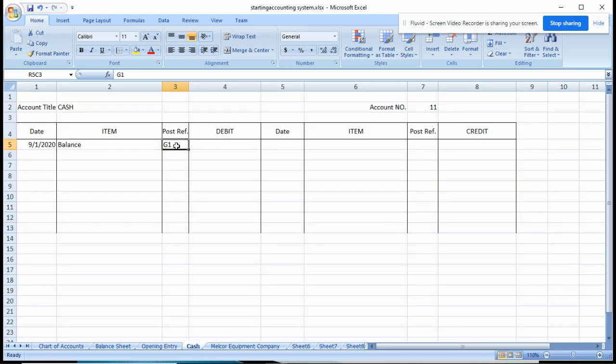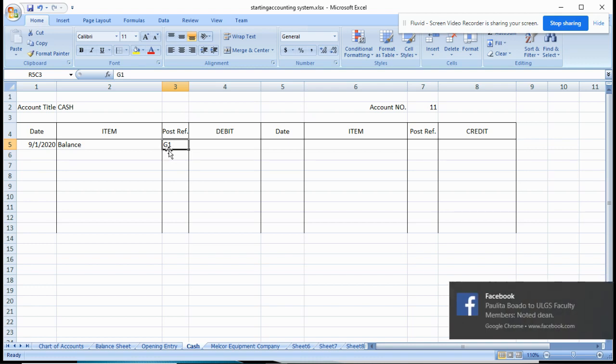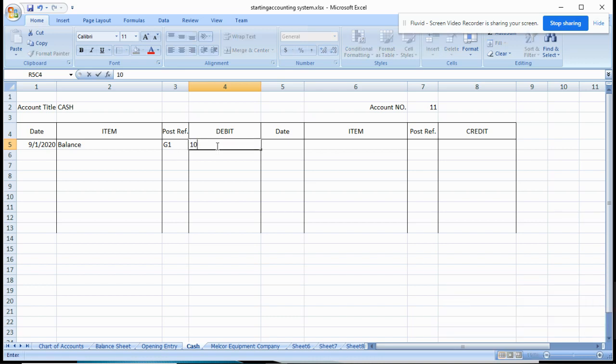That's why we place here general journal page 1 or G1. Then we place here the value, which is 1.1 million. Let me format that. So that will be my entry for the ledger for cash.